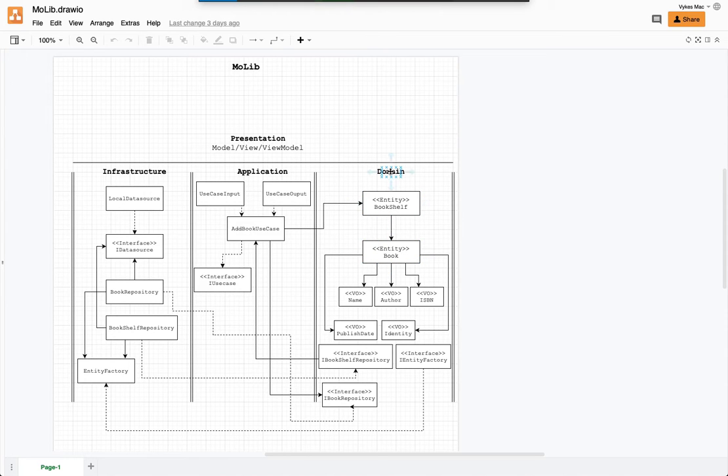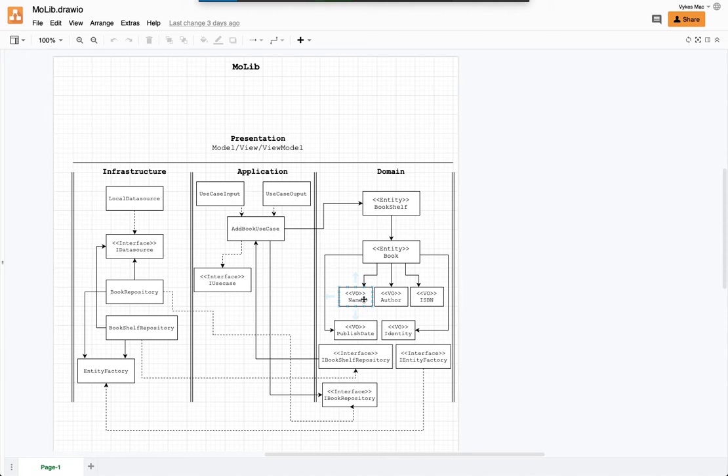So within the domain itself, there is a certain tool set that we use. And the most basic building block for domain-driven design are what are called value objects within the domain layer.